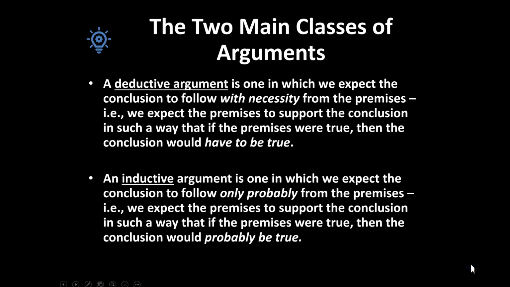Now, on the other hand, an inductive argument is one in which we expect the conclusion to follow only probably from the premises, or we expect the premises to support the conclusion in such a way that if the premises were true, the conclusion would probably be true, but not necessarily. So effectively, what you've done in an inductive argument is you've made a good case for the conclusion, right? You've provided a few good reasons in support of the conclusion, but those reasons, even if they were true, wouldn't guarantee that the conclusion were true. It would just give you good reason to believe that the conclusion were true. It would be likely that the conclusion is true. Okay, so there are some basic definitions.